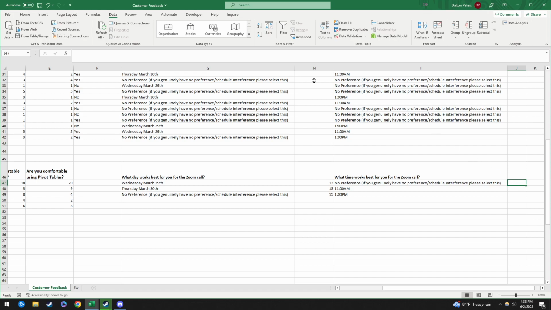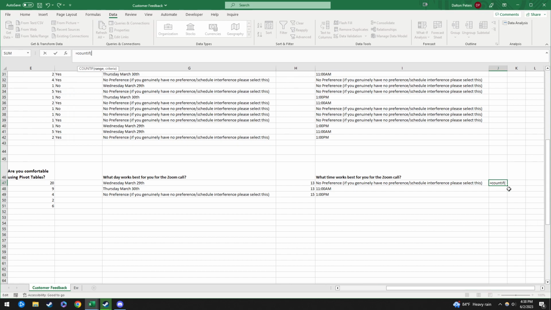And now you can do exactly the same thing over here. So equals COUNTIF. I'll scroll over a little bit so you can see it a little better. You're going to select this range for this question, comma, this is the criteria that you're looking for, right? Press enter. So you have 18 for that, for no preference. So again, we're going to lock everything in this range because when we paste it down, we don't want it moving up and down, right? And then it doesn't matter if we lock the criteria because it's only going down, right? So paste that down, and now you have your answers for all of these.